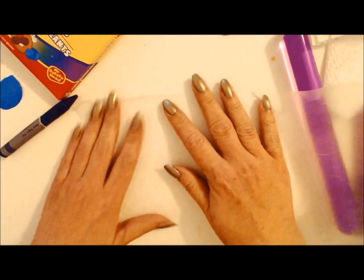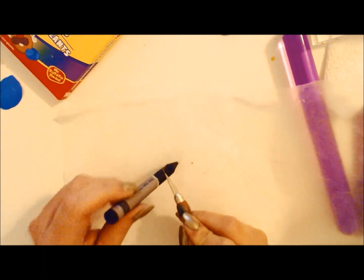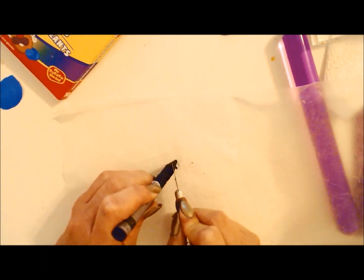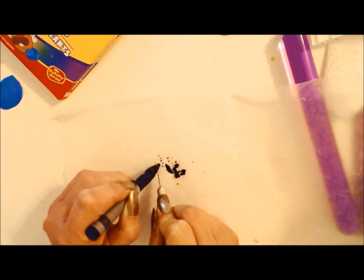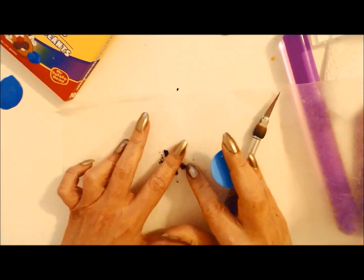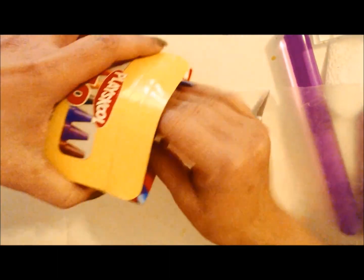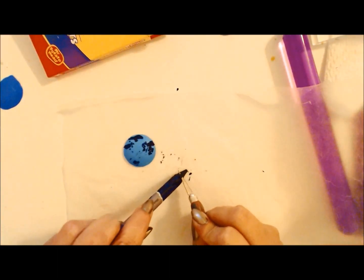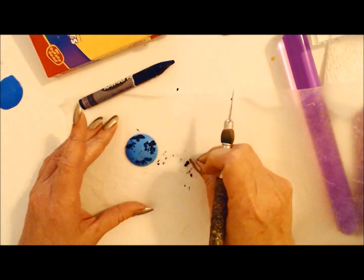So grab your X-Acto knife and scrape some slivers. You will not really be able to do slivers like in a good quality crayon, but do your best to get some chunks. And then just spread them around and lightly press your cabochon face down in the chunks of crayon. I think here that I need 1 or 2 more in specific spots.